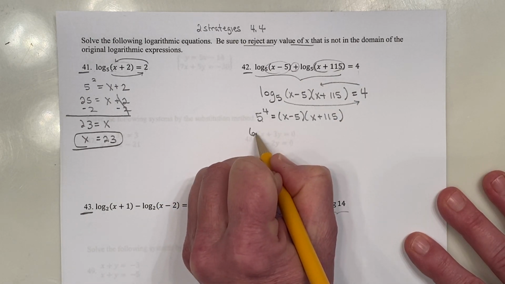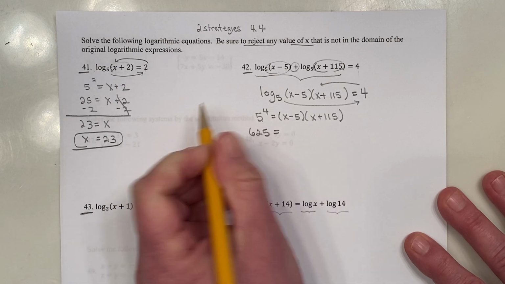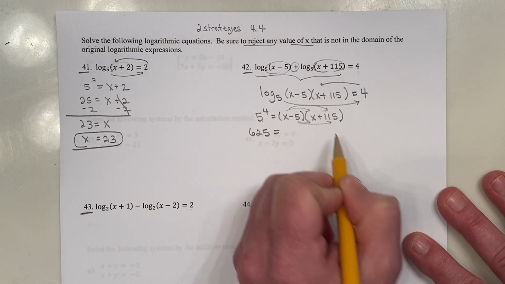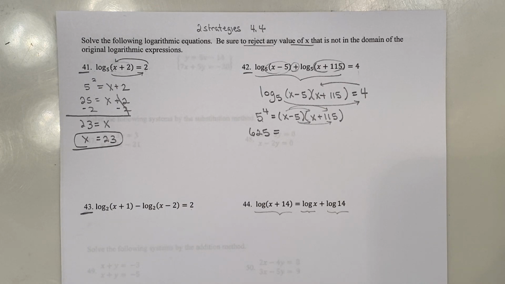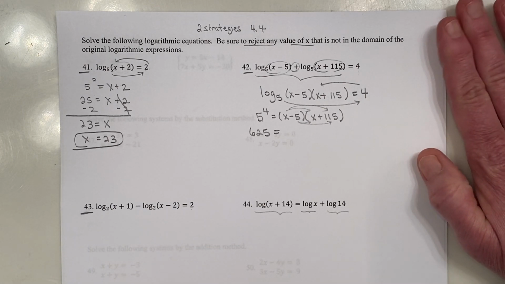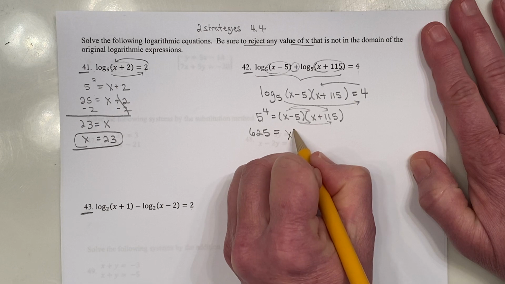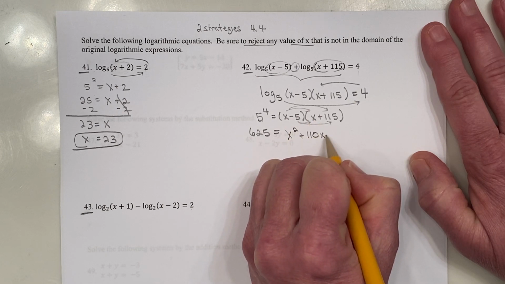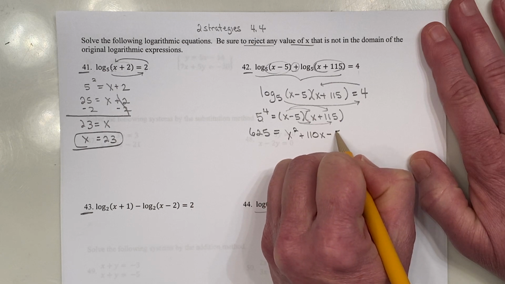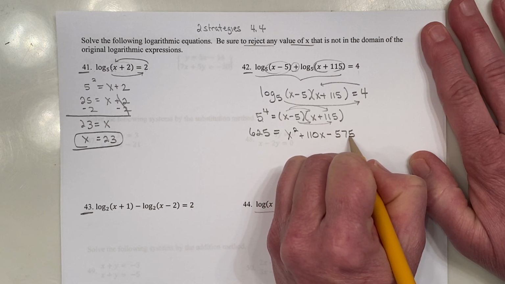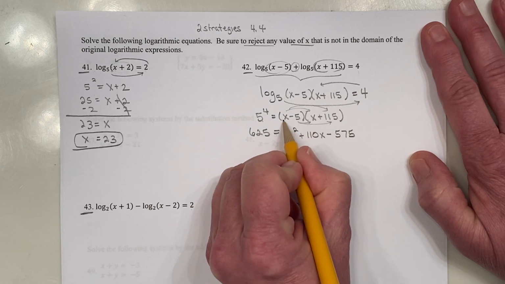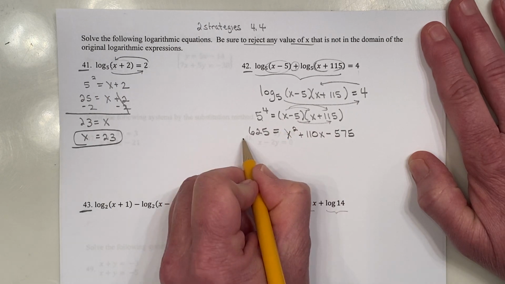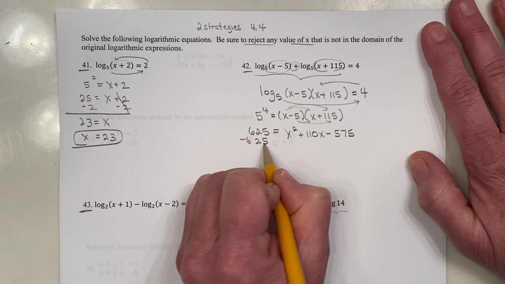Five to the fourth is 625. Over here, you're going to FOIL. I'm going to do it kind of quickly. If you want to pause and work out the foiling and then come back, we should be at the same place. So these three terms were the result of foiling here. Now you have a quadratic equation, so what we have to do is zero out one side and then refactor.